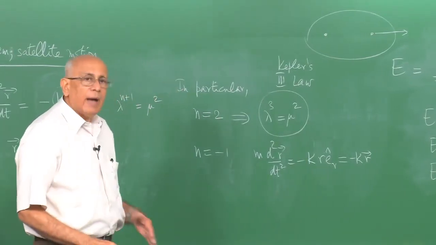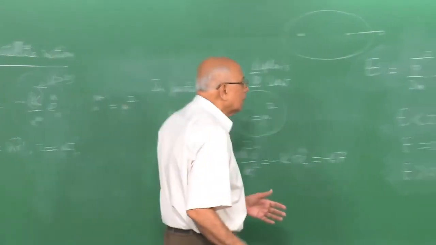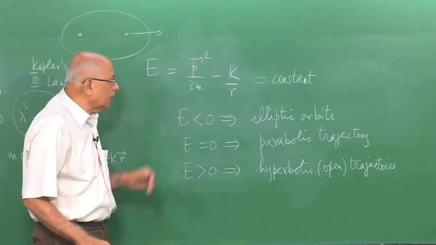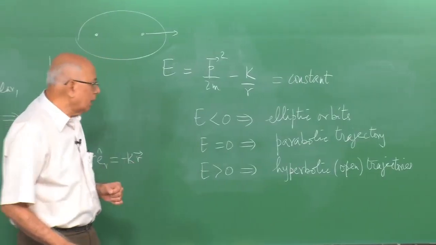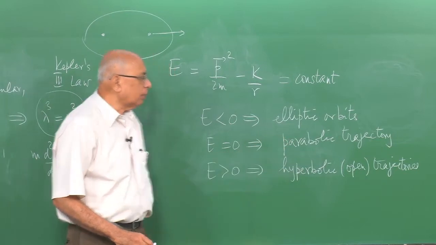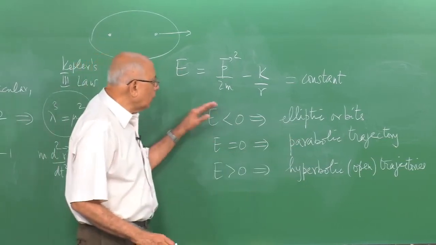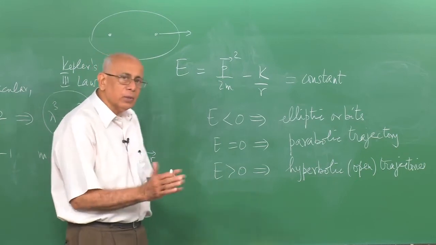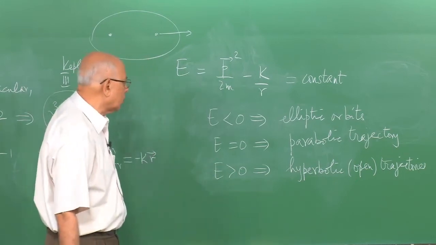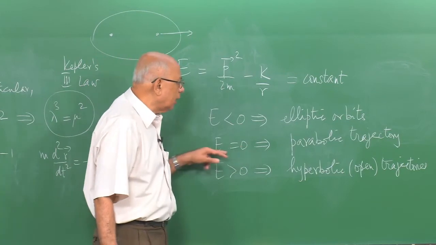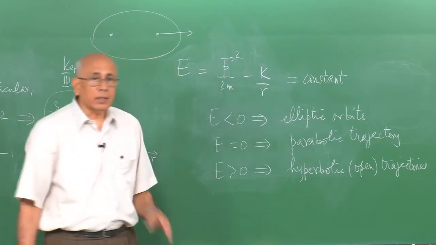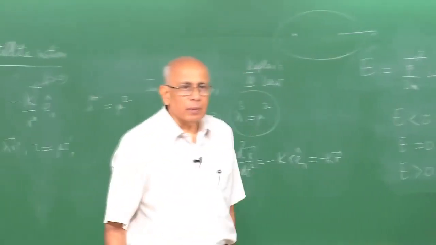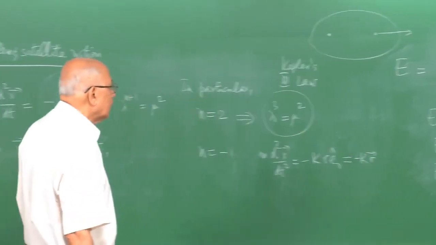So this value of the total energy provides you with a way of classifying the kind of motion you have. Either you have unbounded motion in a hyperbola, or you have bounded motion in an ellipse, or the case between the two, the case that separates these two classes of motion, corresponds to E being exactly 0 at all instants of time, and that corresponds to a parabolic trajectory here.